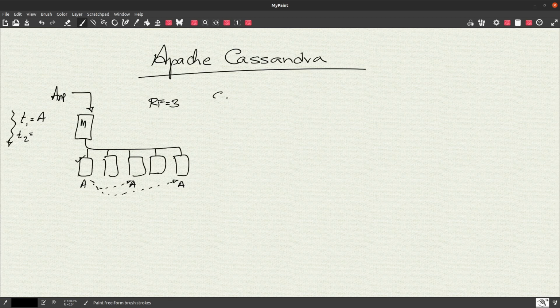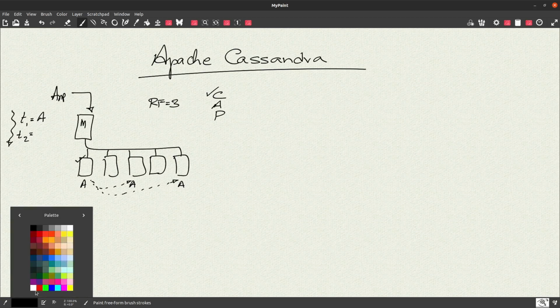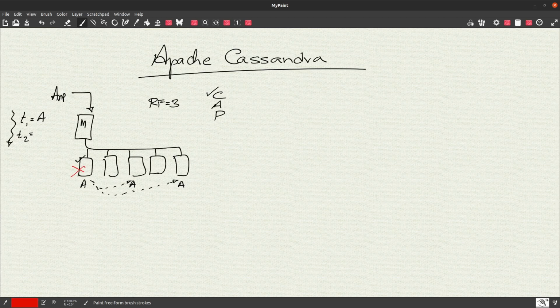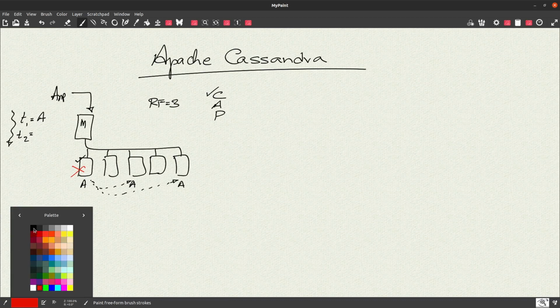In the world of CAP, that's called strong consistency, isn't it? I inserted the data, and the very next microsecond, if I were to fetch the data, I will get the last committed view, the view of the last put or insert. Strong consistency. If this node were to go down, do I have the data in other nodes? Yes, I do. Will I be able to fetch the data from the other nodes? Absolutely.